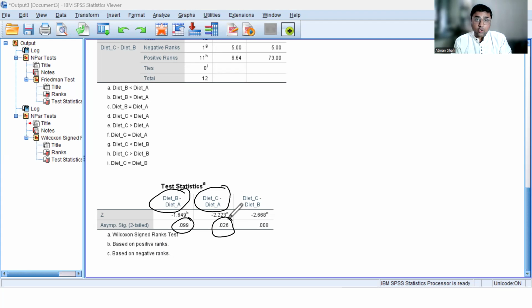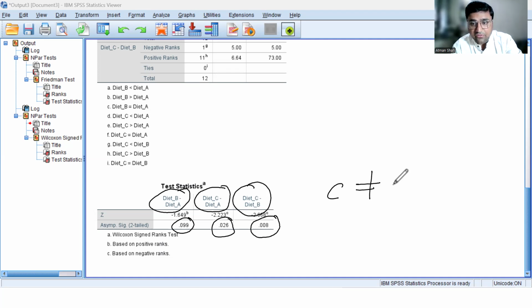That means the weight loss difference is significant between diet C and diet A. Similarly, diet C and diet B, the associated p-value is less than 0.05, and again the weight loss for diet C is significantly different from diet B. So here we can say that C is significantly different from A and B, but A and B are not significantly different from each other.